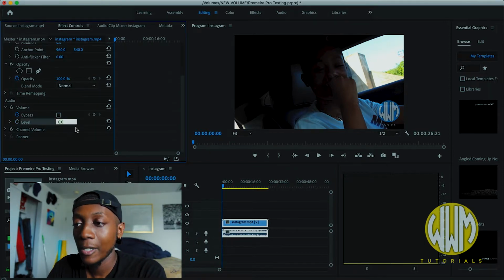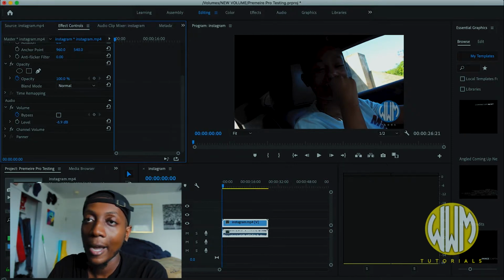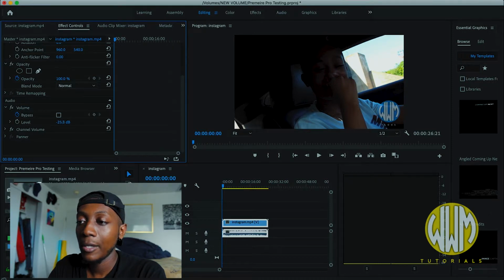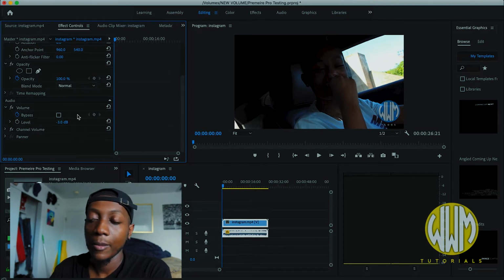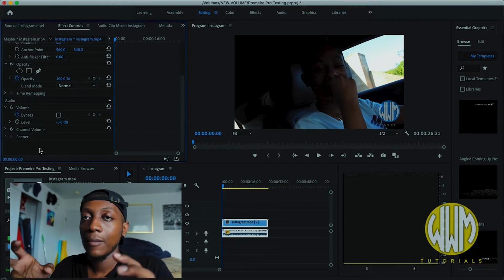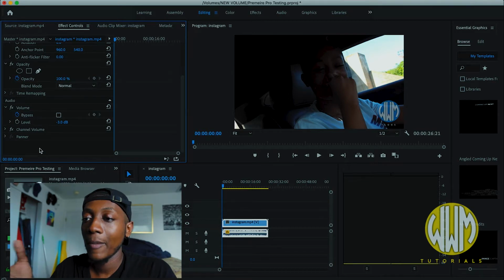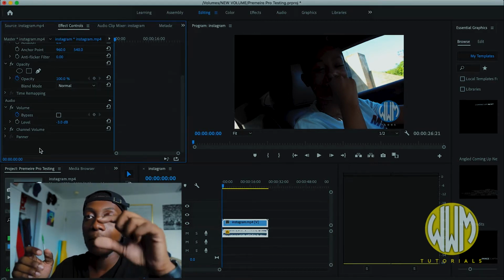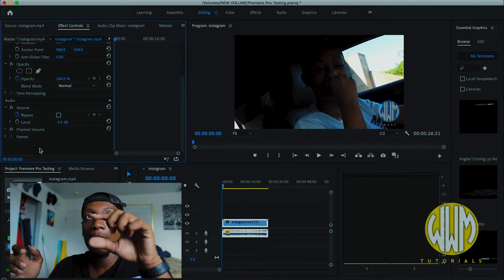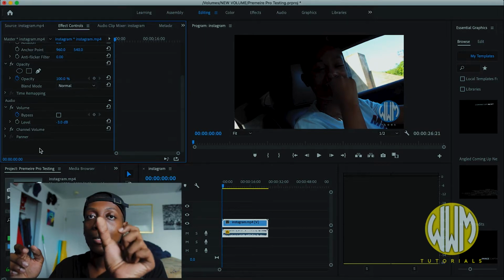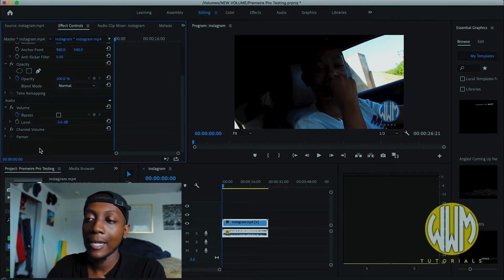It works based on decibel, so you can either click and hold and just drag it down. Dragging it left means you're lowering the volume, and dragging it forward means you're raising it. If you want to lower it, you press -3 and it just lowered 3 decibels. I know decibels may sound weird, but think about it like when you're in your car and you have the little turn knob. It's like every 1 click is 1 decibel. So that's how decibels work.